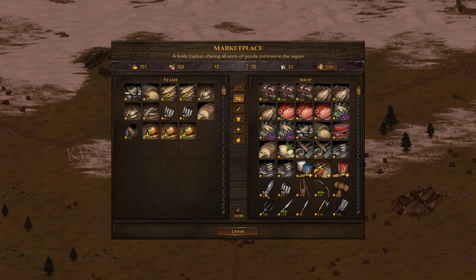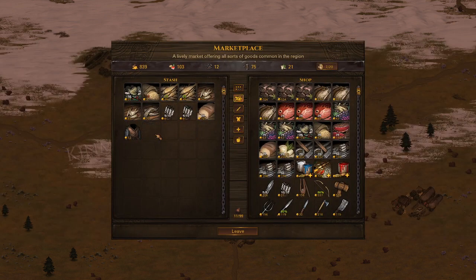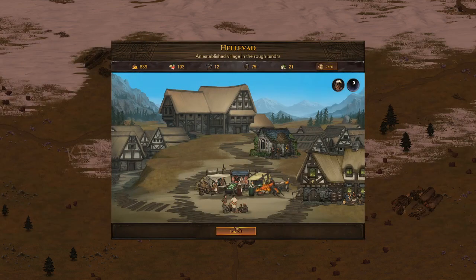Man, as much as I want to do something with these poison glands, we're not financially in a great spot, so I'm going to sell them. We're not going to buy anything else here. So, the prices for trading are not bad, but we've got to find somewhere else to go that might have a contract for us.